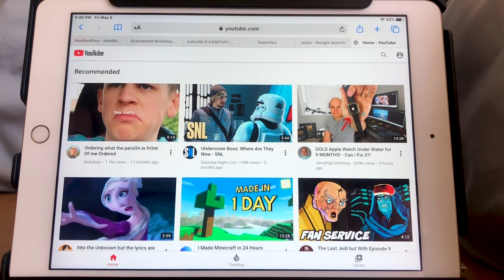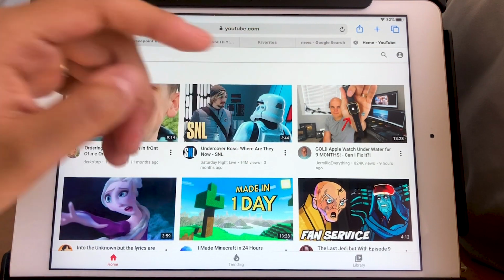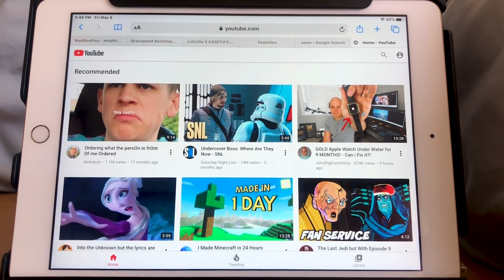Now you can also use the search bar to look up other kinds of information. And you don't have to type in a website to get there. In fact, what this search bar will help you do is give you a list of different websites, different images, anything that has to do with your search to provide you access to the different pieces of websites or web pages that have the information that you need. So I'll show you what I mean.